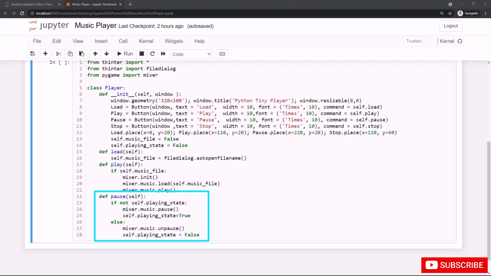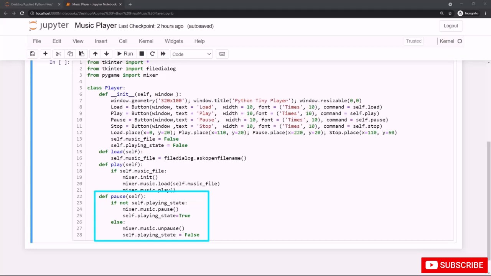If true, then we used the mixer module, and we used that function music.pause to pause the audio file, or to pause the playback music file, using that method from the mixer module from the Pygame library simply.